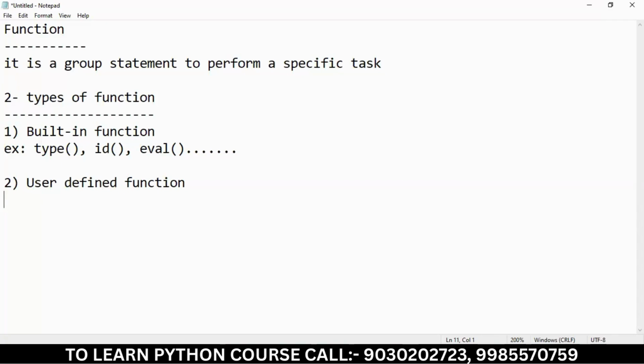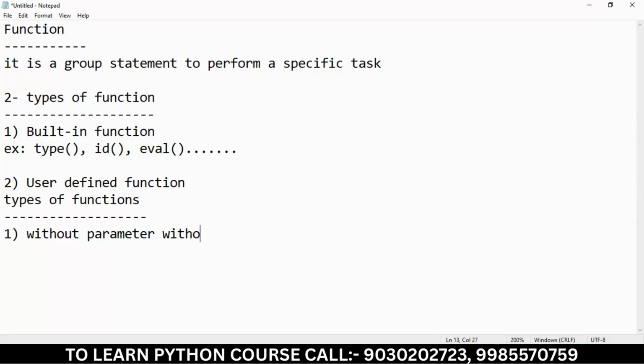Now we are going to check the types of functions again. In user-defined functions, we have four types. The first is without parameter, without return type.